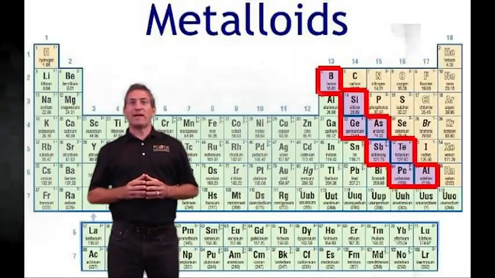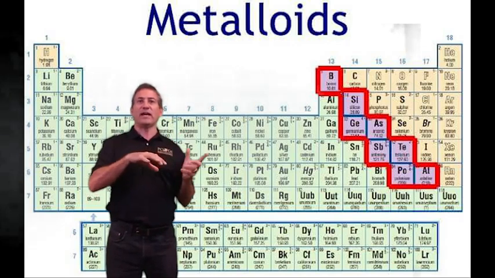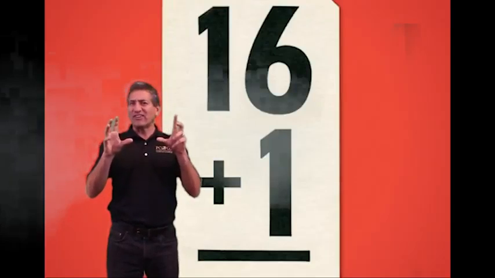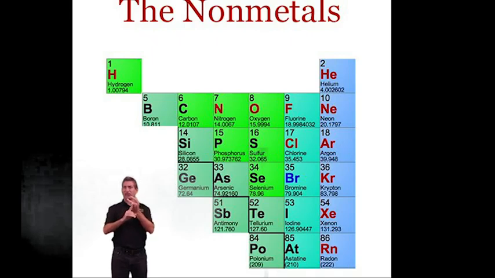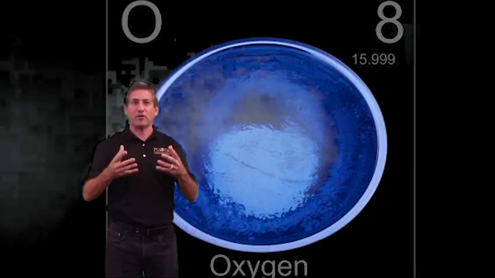Now, metalloids, which make up the biggest percentage of our rocks, have properties in between metals and non-metals, and this is what makes them so useful. There are only 17 non-metals, so we might as well list them. The non-metals are the non-metal gases: hydrogen, helium, nitrogen, oxygen, fluorine, neon, chlorine, argon, krypton, xenon, and radon. The non-metal liquid, bromine, and the non-metal solids, carbon, phosphorus, sulfur, selenium, and iodine. All can be found in rocks, with oxygen being the most abundant, forming oxides of many of the metals.